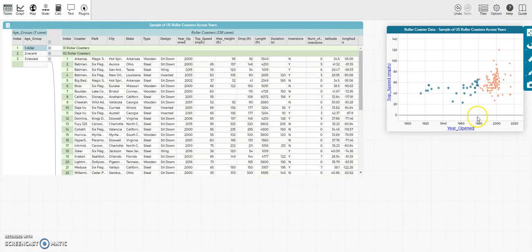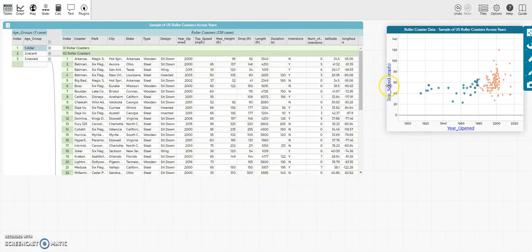So let's look at the year of 1980 and before. So if we look, our top speeds are not fast at all. Before the 80s, it looks like our highest is 65. And then if we look after the 80s, just look at all these dots up here past 65. I mean, we got some down here, but like I said earlier, it could be kid roller coasters and so forth. But look at all these plots right here in the 70s. We got some in the 80s, many in the 60s. So there's significantly more roller coasters faster than 65 miles per hour, which is the fastest before the 80s.